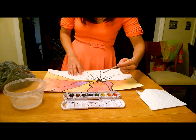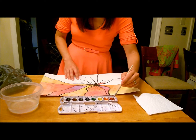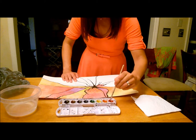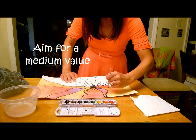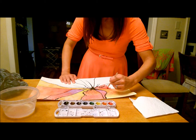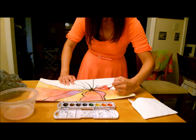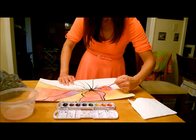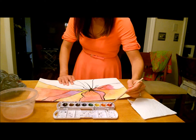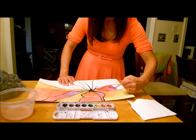Remember, you want to stick with a medium value. You don't want to get too dark because you don't want to compete with your black, purple, or blue lines that you blew with your straw. I'm starting with my warm color red, and then I'm going to transition this red into a red violet. I overlap the violet with the red so they mix together. Then I'll transition from that red violet into just violet by itself.